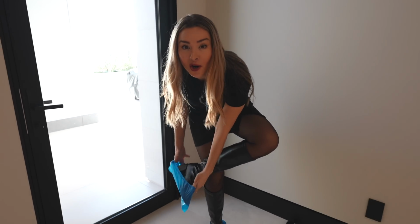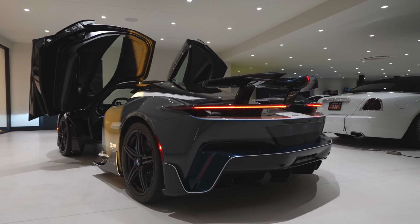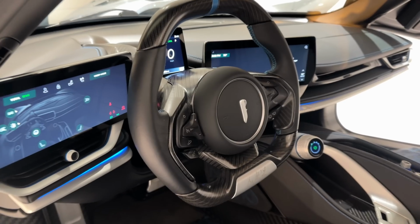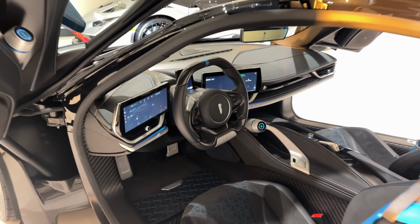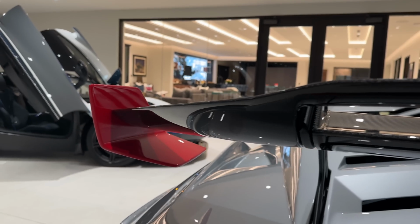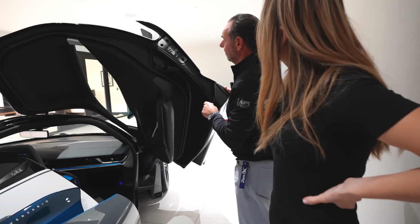When each car in the garage costs way more than your house, you wear booties. Deliveries of these first 5 Anniversarios began last year, Michael Jordan being one of the other famous owners. Total production run is expected at 150 units, with the remaining 145 units all being completely bespoke with no two alike. It represents the 90th anniversary.